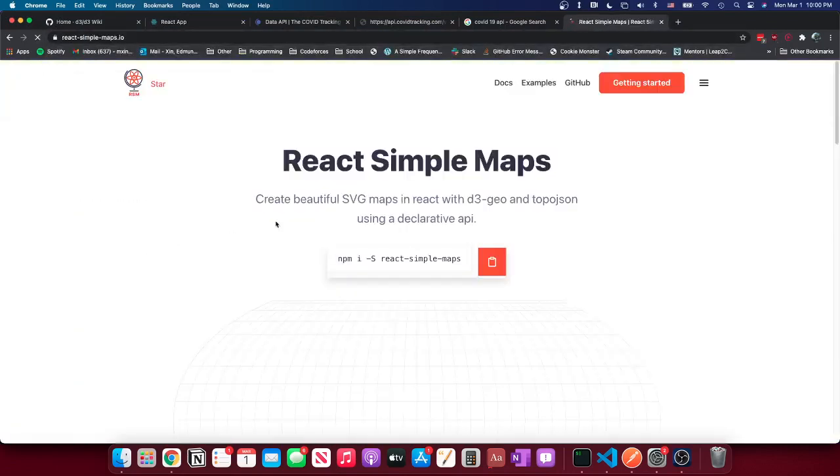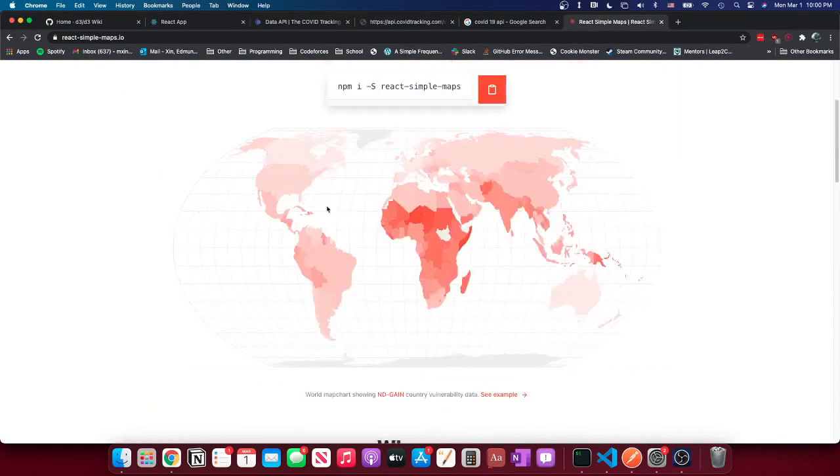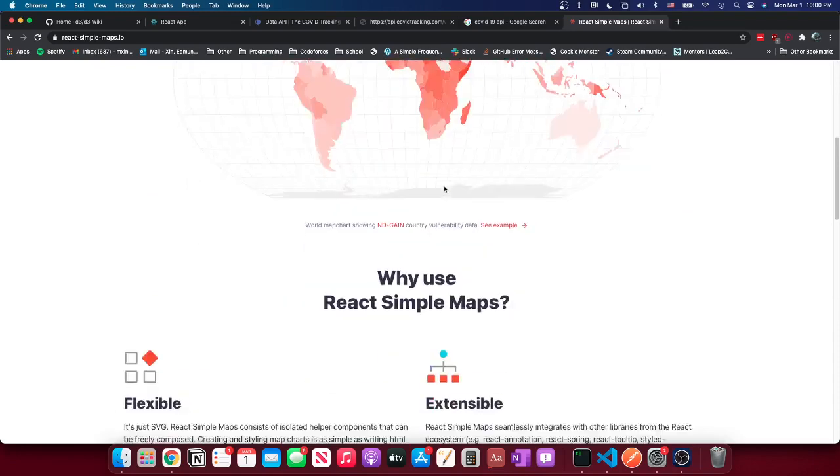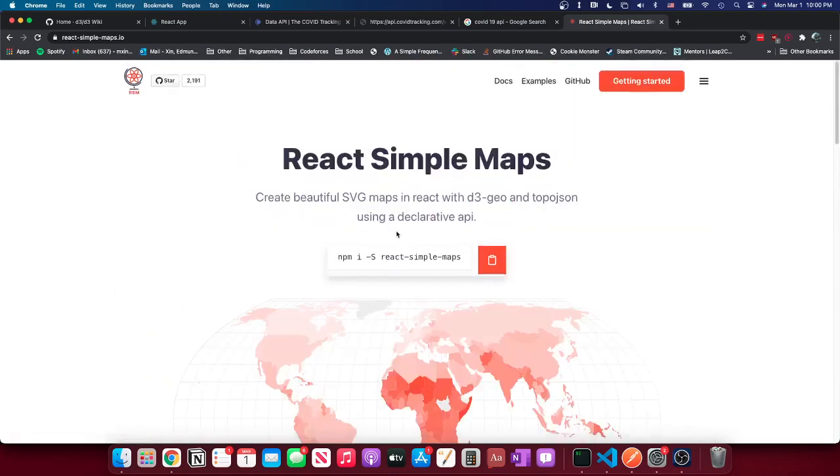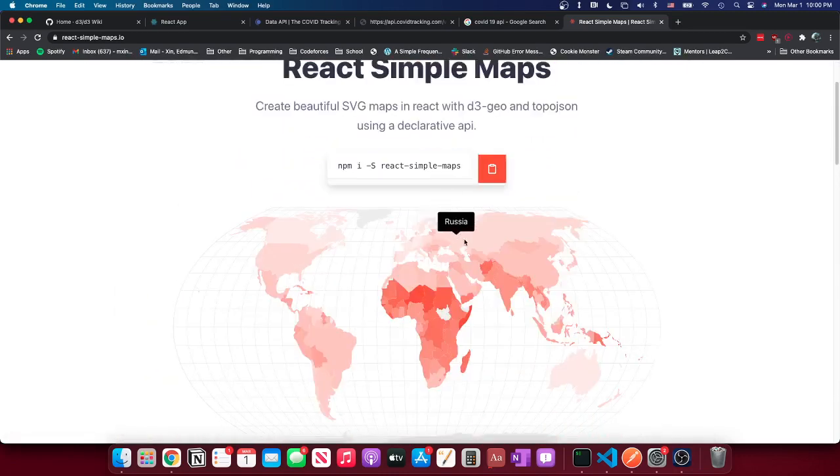With something like this, you can create really amazing maps where you can hover over them and they have tooltips, and then you can have different projections of the maps as well. This is all built based off of D3, with D3 Geo in mind.